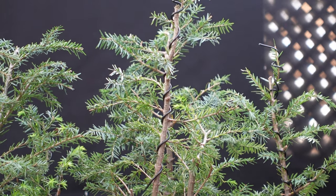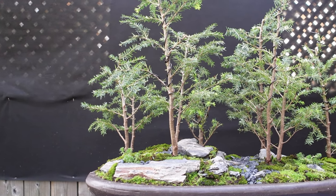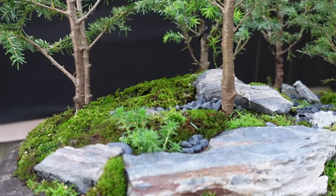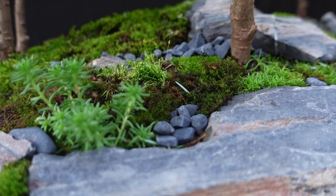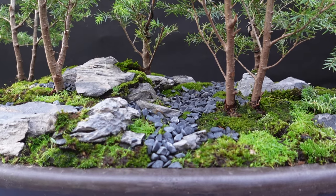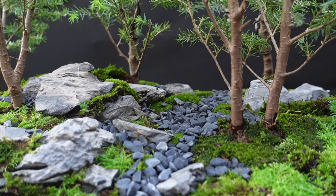It's the opposite of what I normally would use wire for. Of course, it's not show quality wiring. It's really just to get them set in the right direction. I used some of what I think is miniature sedum that I got from Nigel. I have a whole tray planted now and growing successfully. And some stones I got from the aquarium shop to sort of create a rocky trail.